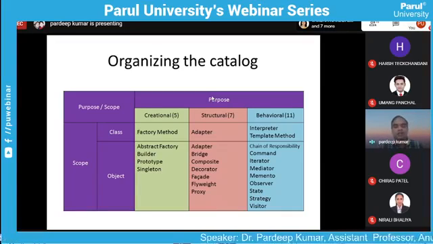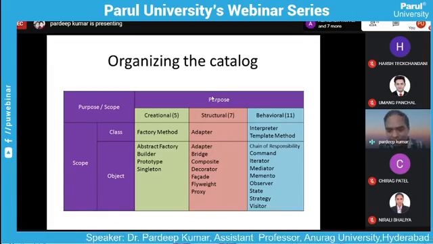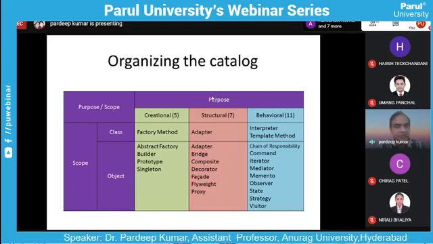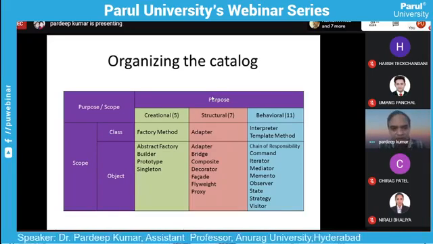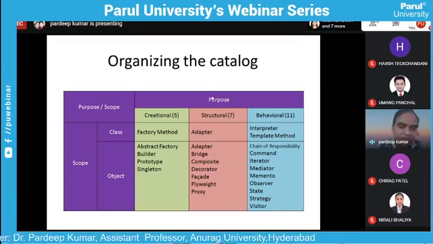Class design patterns are associated with any problem related to classes: class creation, relationship between classes, and interaction between classes. Object design patterns are related to the creation of objects, relationship between objects, and interaction between objects.